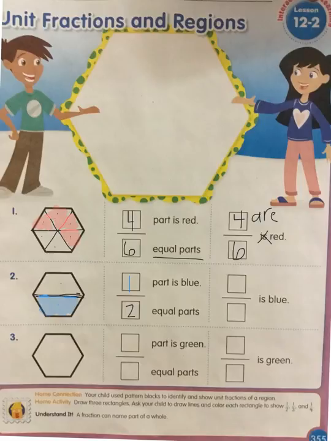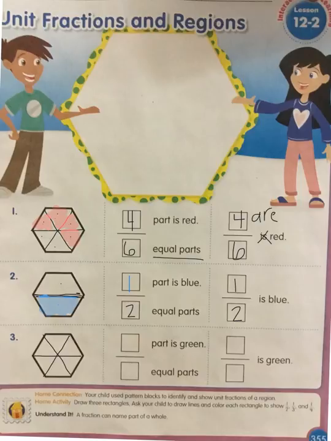So if I write that fraction, it would look like this. 1/2 is blue. How would I say that fraction? Do you remember? Think about what we say when we have it split down the middle and it's equal. That's right, half is blue. Half of that hexagon is blue. Let's do one more, number 3. I'm going to split it again into equal parts.